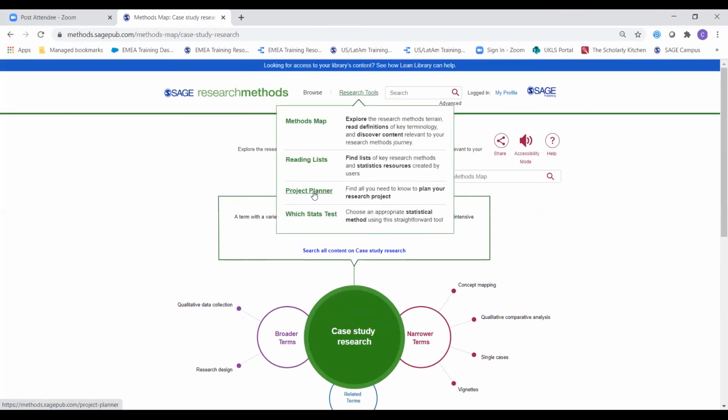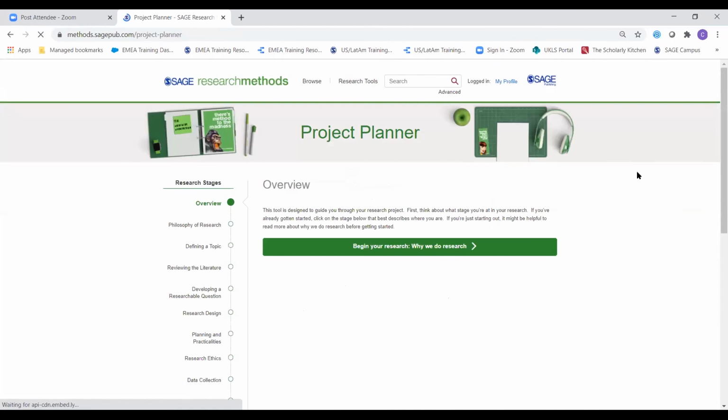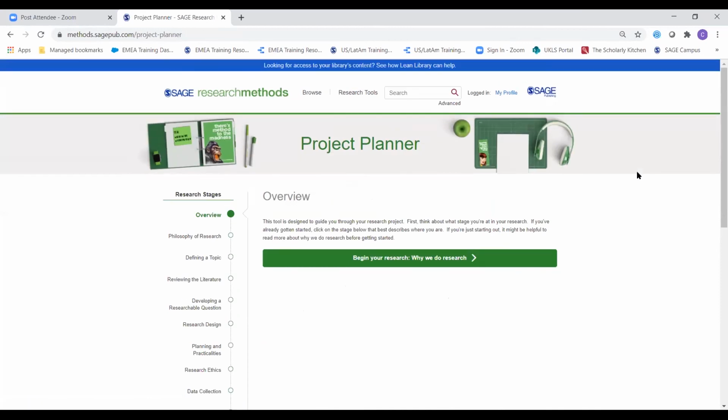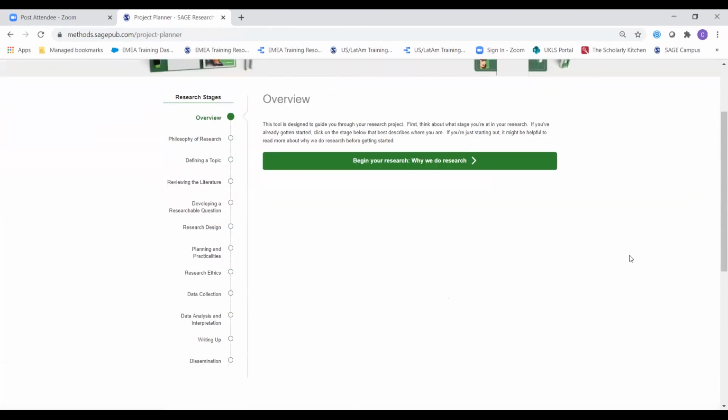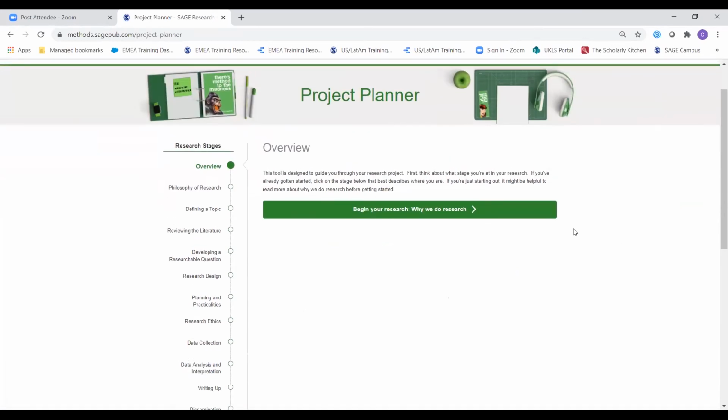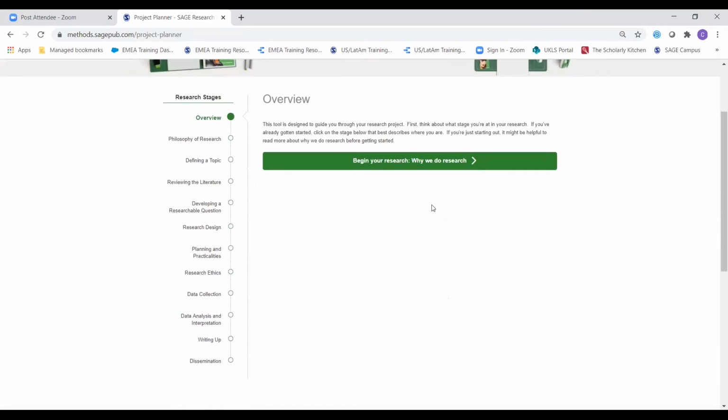And the last thing that I'll show you then is our Project Planner research tool. So these are all accessed just by hovering over research tools at the top. And Project Planner, really, I'm not supposed to have a favorite part, but it probably is my favorite part of the entire platform. I just think it's so useful, and I really wish I'd had something like this myself when I was at university.